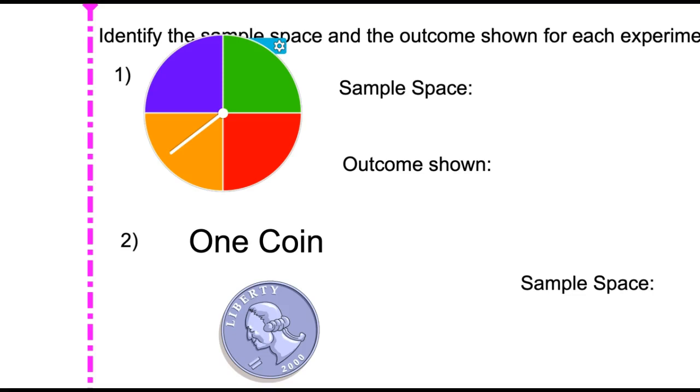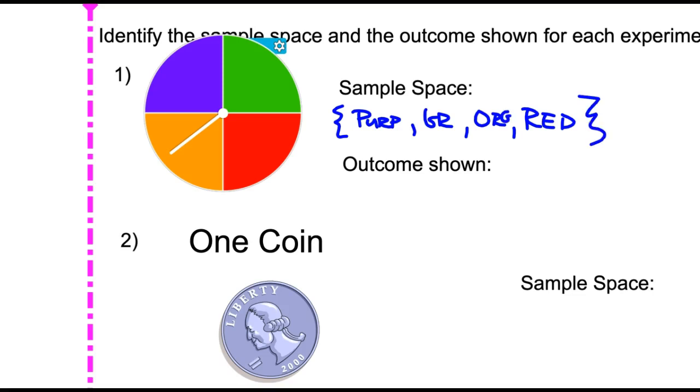Watch this. So the sample space for the spinner, this was just on the previous page, but if you write a sample space, we usually use curly braces, and then you have, actually you said blue. It's not blue, it's purple. Someone said blue earlier, but purple, green, orange, red. Those 4 possibilities. Someone might argue the line, right? Ooh, is the line. So orange, the line, but we'll just stick with those 4. Those are the outcomes that make up the sample space. The outcome shown right now is orange. So anyway, just understanding what those terms mean.